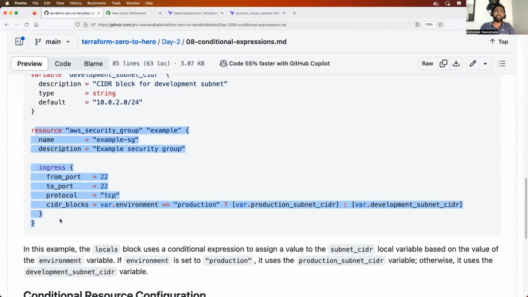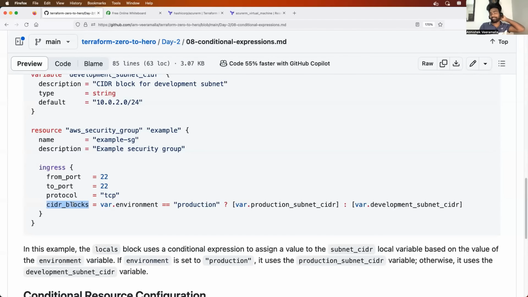This is a very simple example where you are trying to create a resource called a security group in AWS. You have provided the name of the security group. You have provided the description of the security group. And in the security group, you are saying allow 22, which is allow SSH, but only allow it for a particular CIDR block.